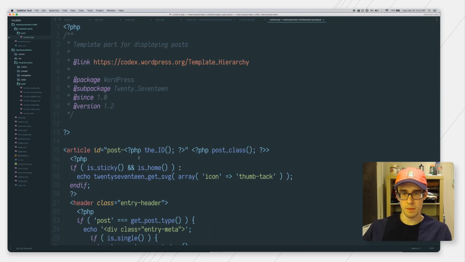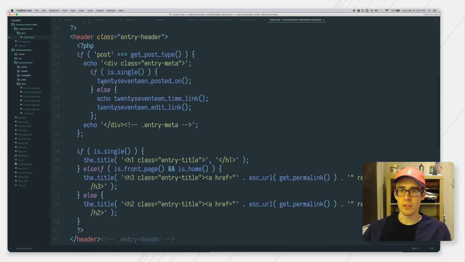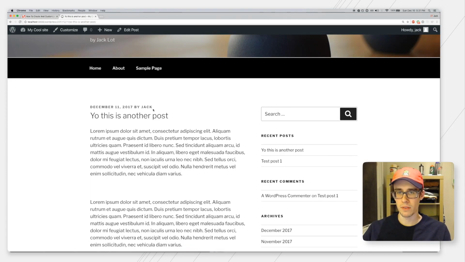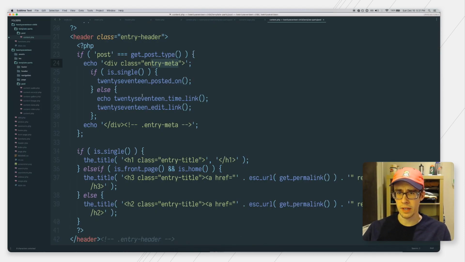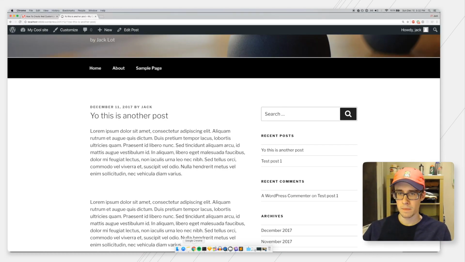A lot of this is going to be pretty confusing, but the basics you could probably figure out. Right here you can see, okay, here's my post entry metadata, and that's what's going to come up above here. And you can kind of tell the time, okay, and then entry. So this is the title. This is going to be the title of the article.